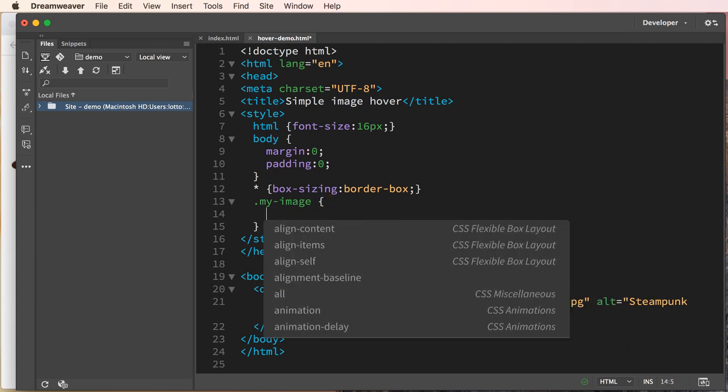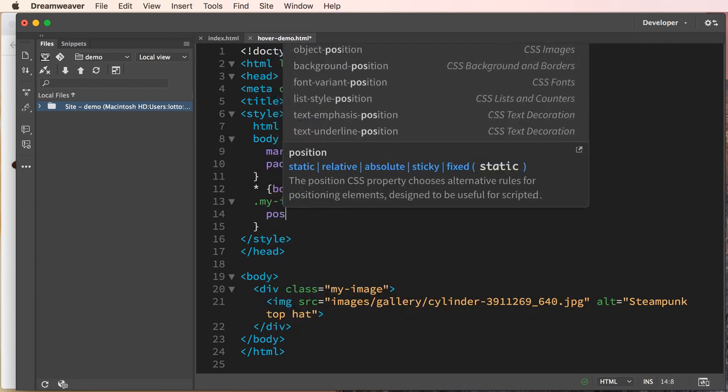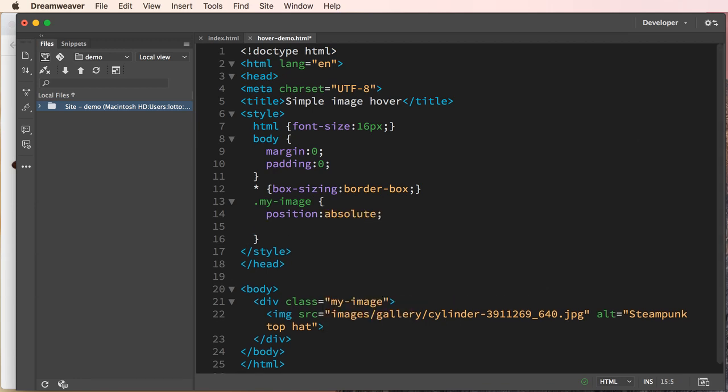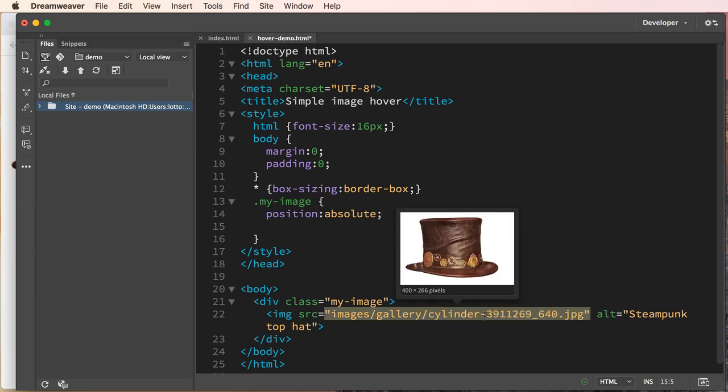And what we're going to do is we will set the position to absolute, and then our image, if I hover over my image, I'll see my image is 400 by 266.